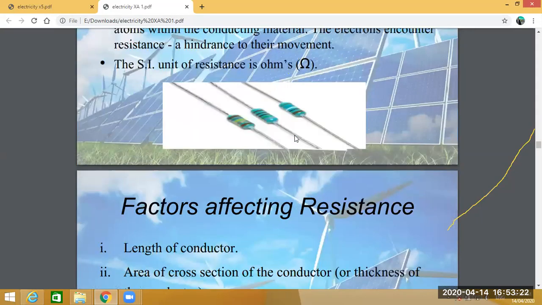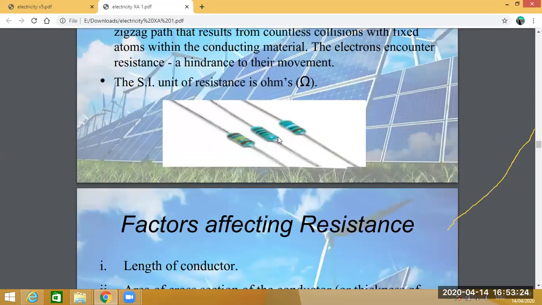Now, this is the resistor. You see here in this picture. These are resistors. If you go to the shop and inquire about a resistor of a certain value of resistance, then the shopkeeper will give you one like this. And the rings over this, you must see here, the ring is not a design. A ring basically indicates the numerical value of resistance. Different colors of rings indicate different digits, and that's how you can measure it.